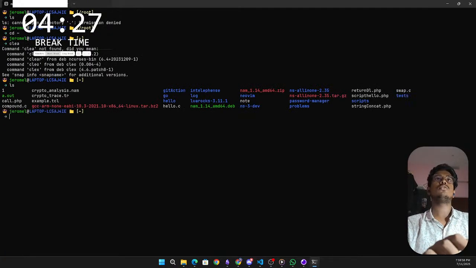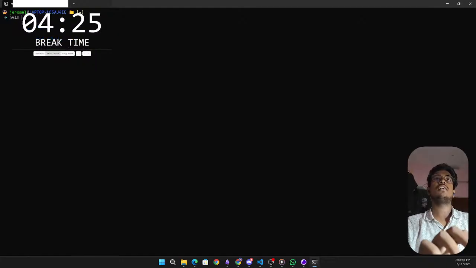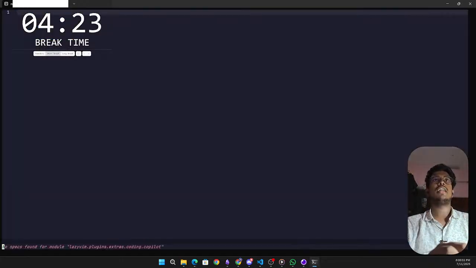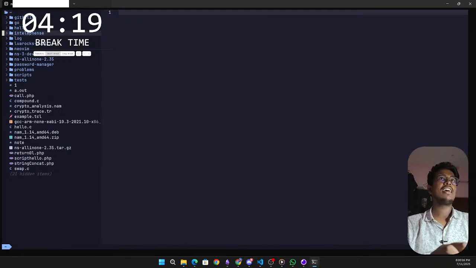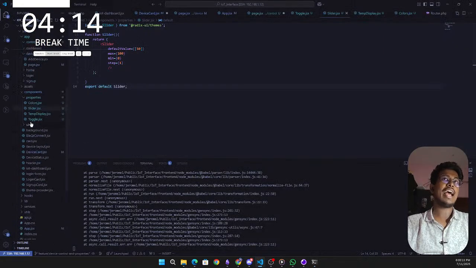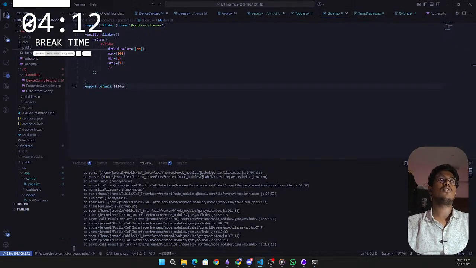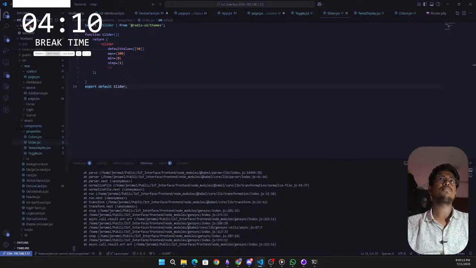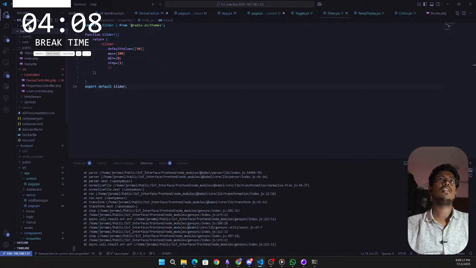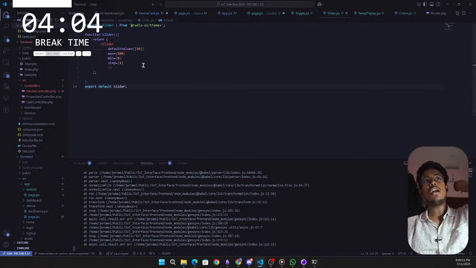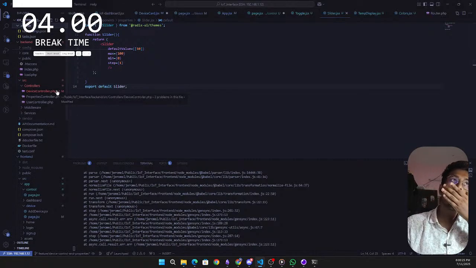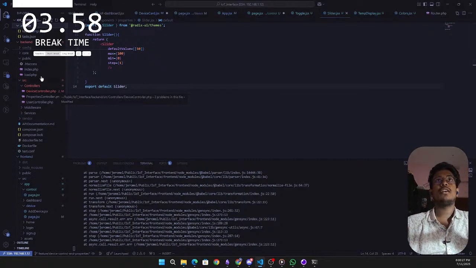Here I will use Vim, and I use Vim for scripting in Linux, and I love Vim Motion, so I kept the Vim Motion. I have key bindings though. If you want, go check out the GitHub repository of this same repository.